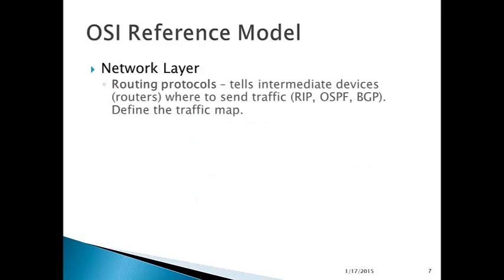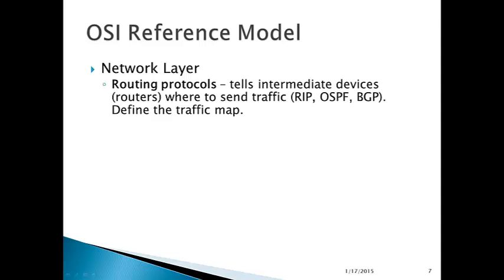Now, the network layer consists first of routing protocols. The routing protocols are the master roadmaps. They tell the intermediate devices called routers where to send the traffic, how far does it have to go, which freeway off-ramp do you take. The different routing protocols are RIP, OSPF, and BGP. Those are the main ones being used now. RIP is for small networks, OSPF tends to be for larger enterprise networks, and BGP, Border Gateway Protocol, is for devices communicating across the internet.